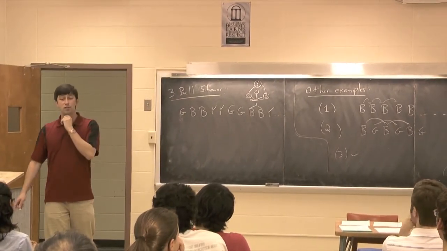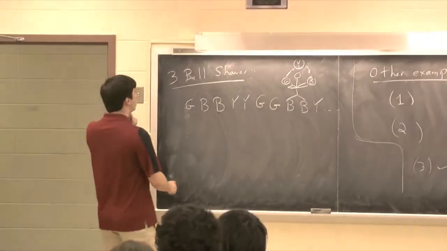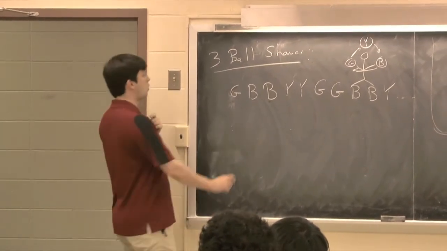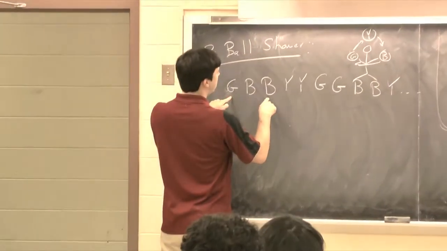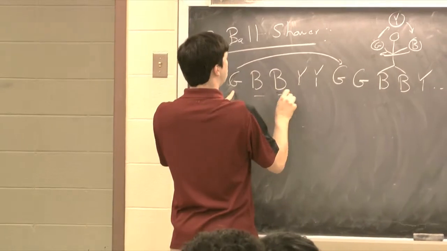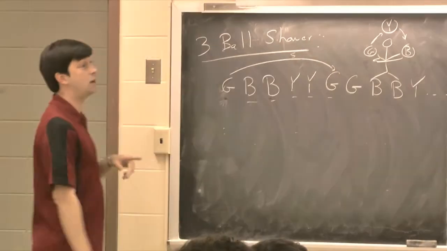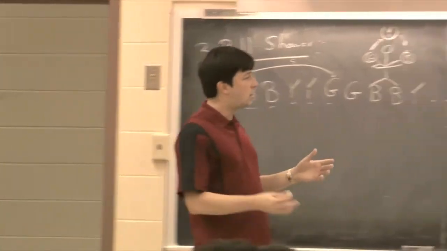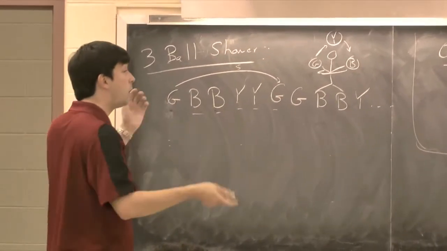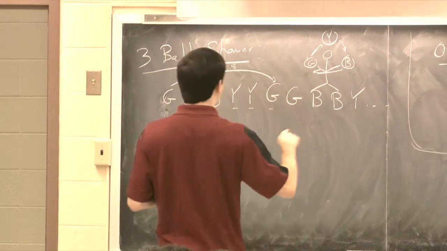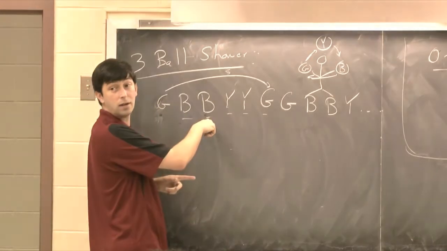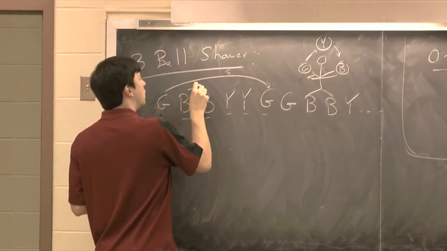Let's try to figure out how hard he's throwing these balls. So the first green, how hard does he throw it? How many beats later does it land? The green is going to land not now, not now, not now, not now, but now, because that's when you get to throw it again. So the green ball has to go 1, 2, 3, 4, 5 beats up in the air. Notice he has to throw it pretty high to do this. When he does it lower, notice the beats are faster. But if he throws it with the same speed as the three ball cascade, then it really is kind of high. So then the blue ball gets thrown, but where does it end up? It ends up in the other hand, the next beat. So this is thrown only one.